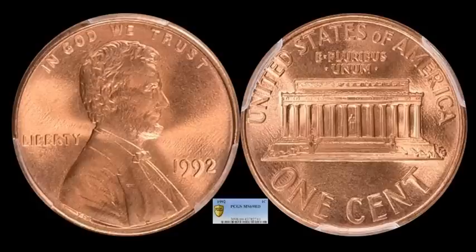Now, while the coins appear to be created equally because the grades are just amazing, the difference between this coin and the 1994 that you saw previously is that there are a lot more examples graded in 69 red than that 1994. As a matter of fact, there are a total of 24 examples in the population reports in Mint State 69 red. So obviously that's going to affect the value of such a coin, but it doesn't downplay the importance of a coin to a new registry set owner of Lincoln cents.